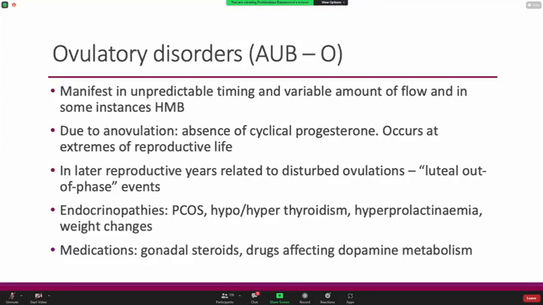Now, there are 2 things. A patient who's having what we call irregular periods, 90% of them are having a problem with ovulation. But some women who are ovulating regularly, with a cycle every 14 days, still have irregular cycles. Do you know how it happens? Any idea?